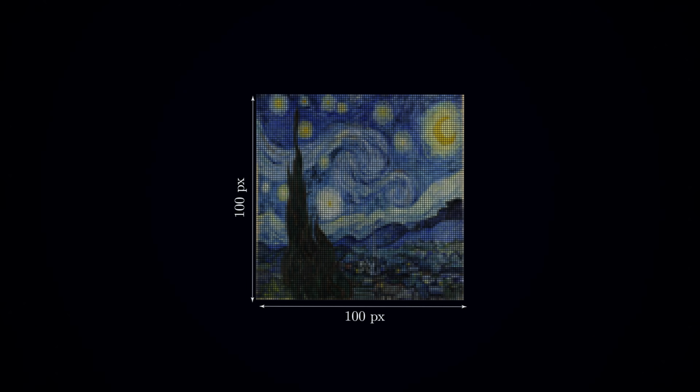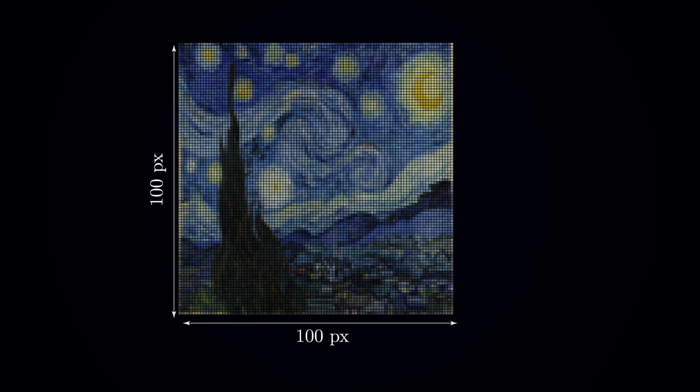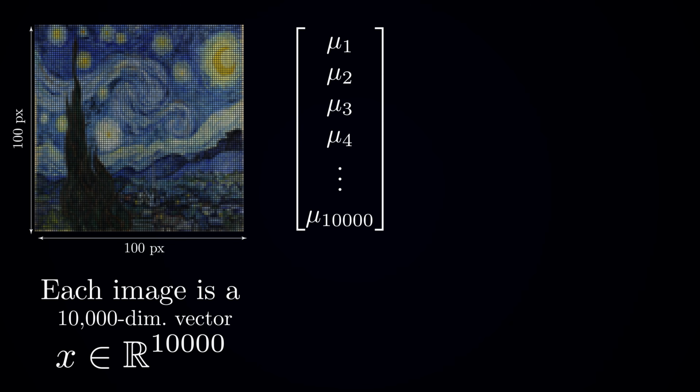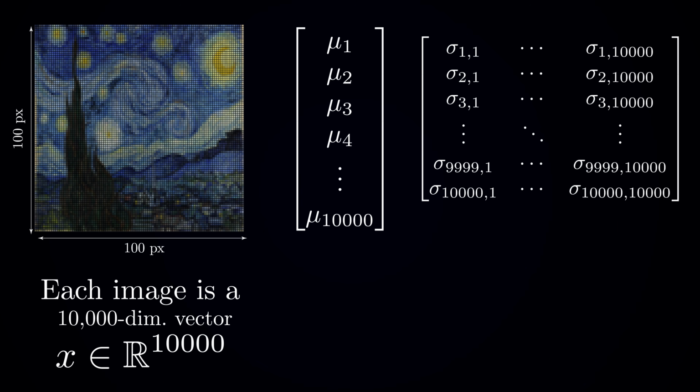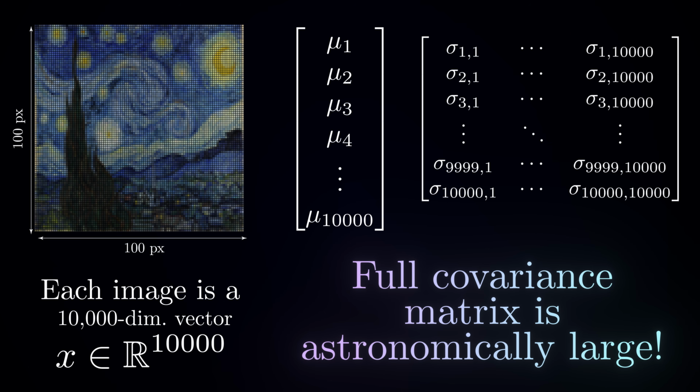For instance, imagine that instead of 3 sensor measurements, our observations are now images with 10,000 pixels each. To parametrize the mean of this distribution, we would need 10,000 numbers. There is no getting around that. But if we also want a covariance, that would be a 10,000 by 10,000 matrix, which means 100 million parameters, an astronomical amount that we won't be able to estimate properly because training such a network would require more samples than we can possibly obtain. This is why we often use simplified covariance structures.